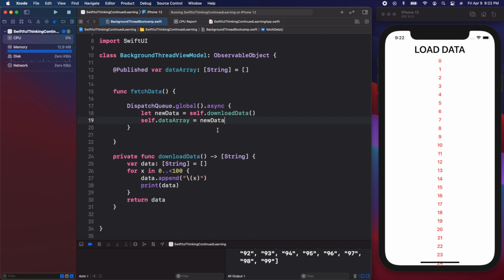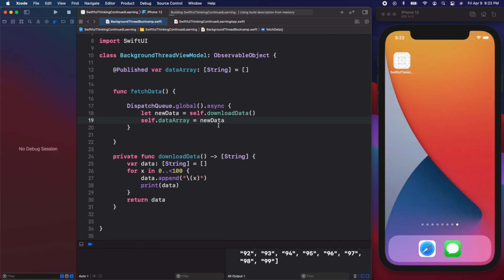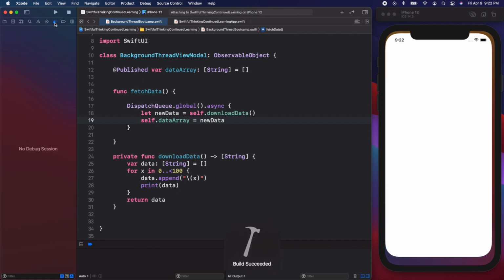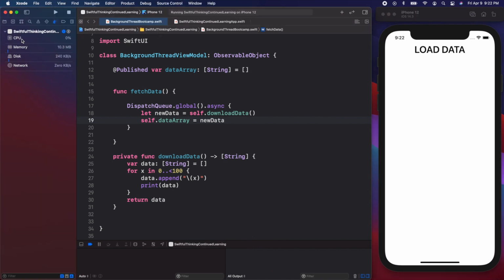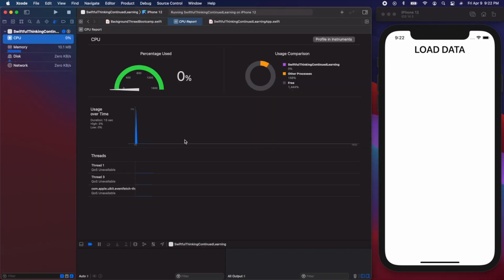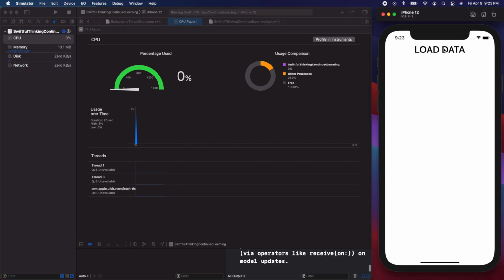And this is going to throw a warning error when we run it, and I'm going to run through that in a second. But for right now, let's just take this code, let's rerun our app, and we're going to try this one more time. I'm going to jump back into the CPU page here. All right, so you saw before that when I clicked load data, we got a bump on that main thread. But this time when I click load data, it should open up a background thread here. So if I click it, we should see a spike, and this spike was on thread 3.